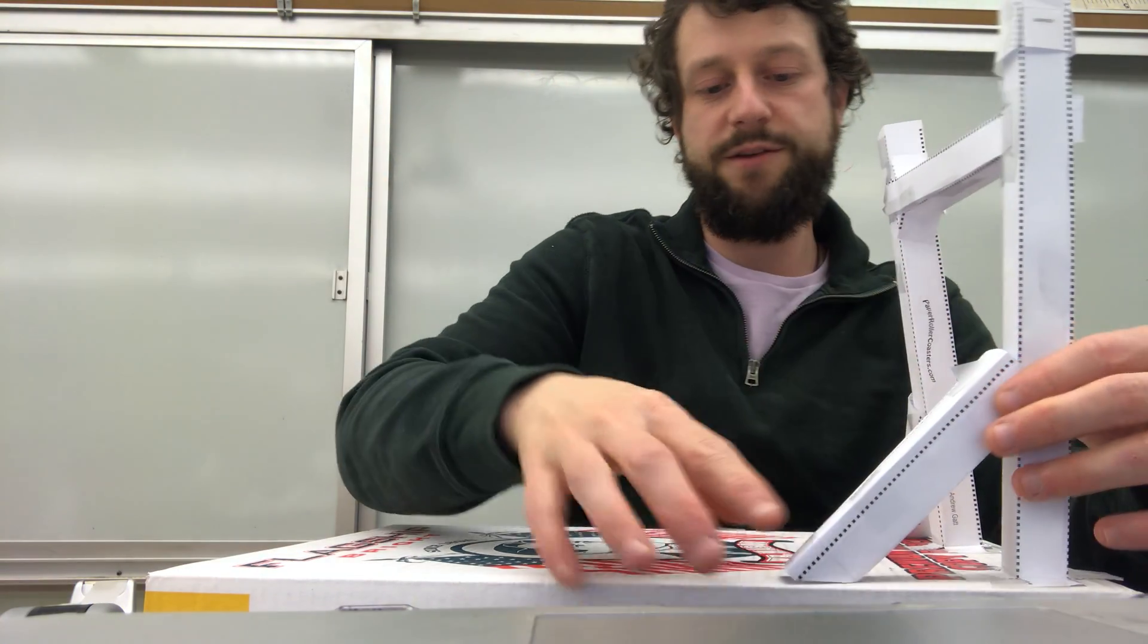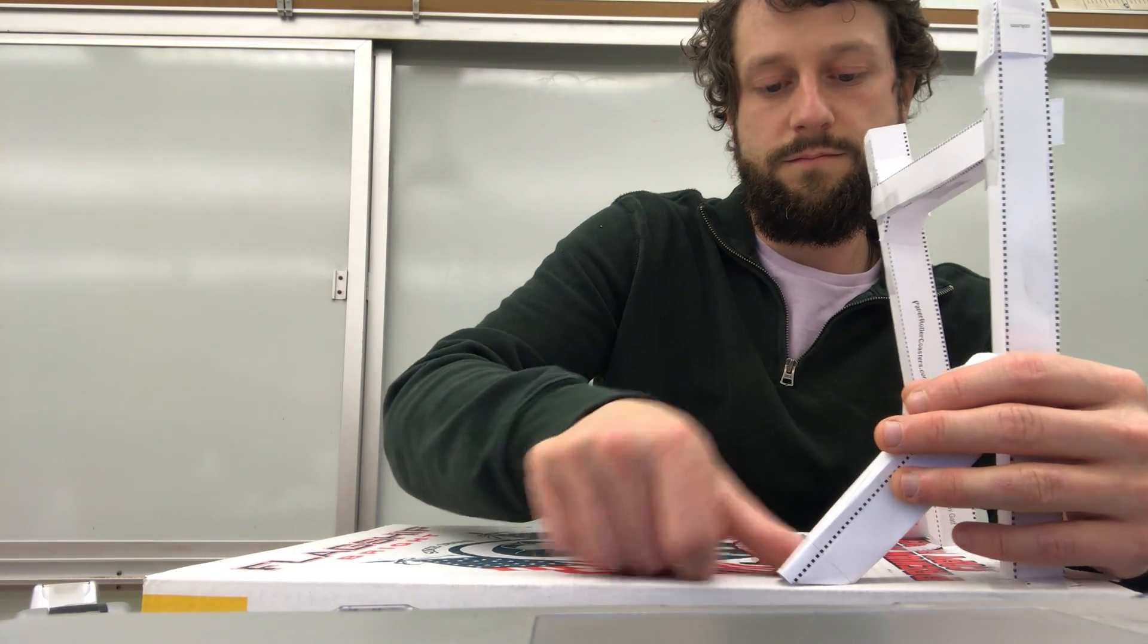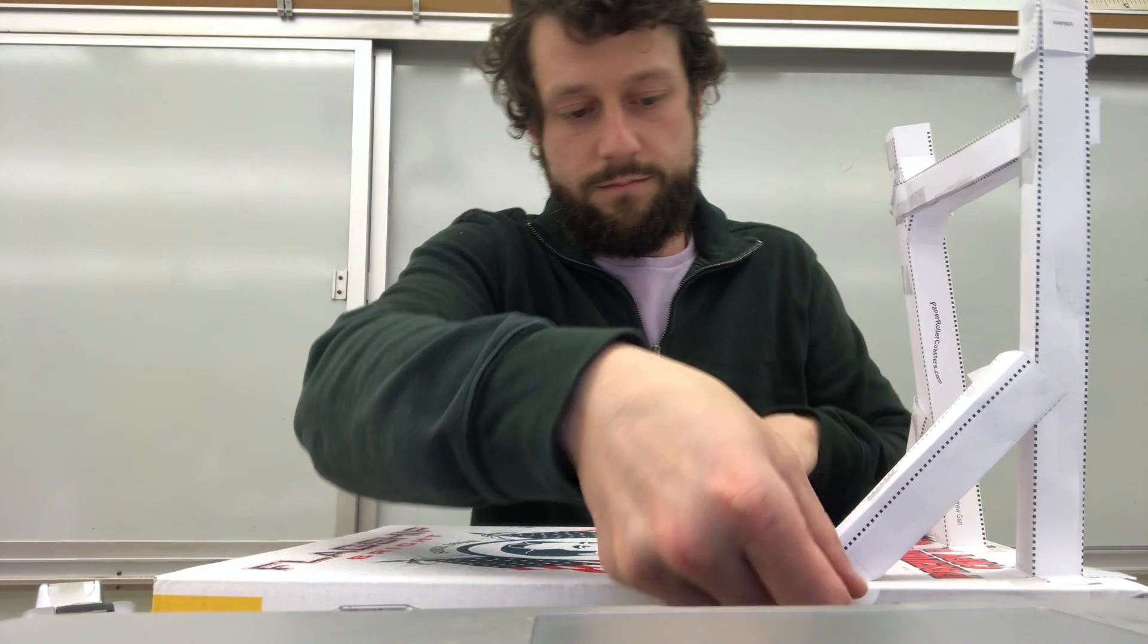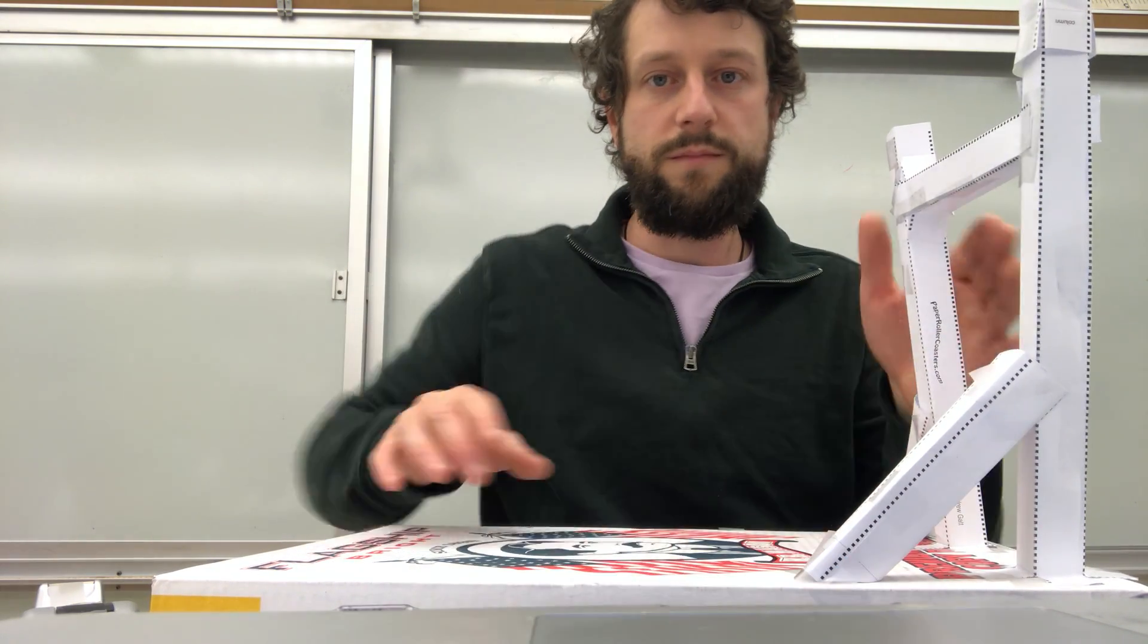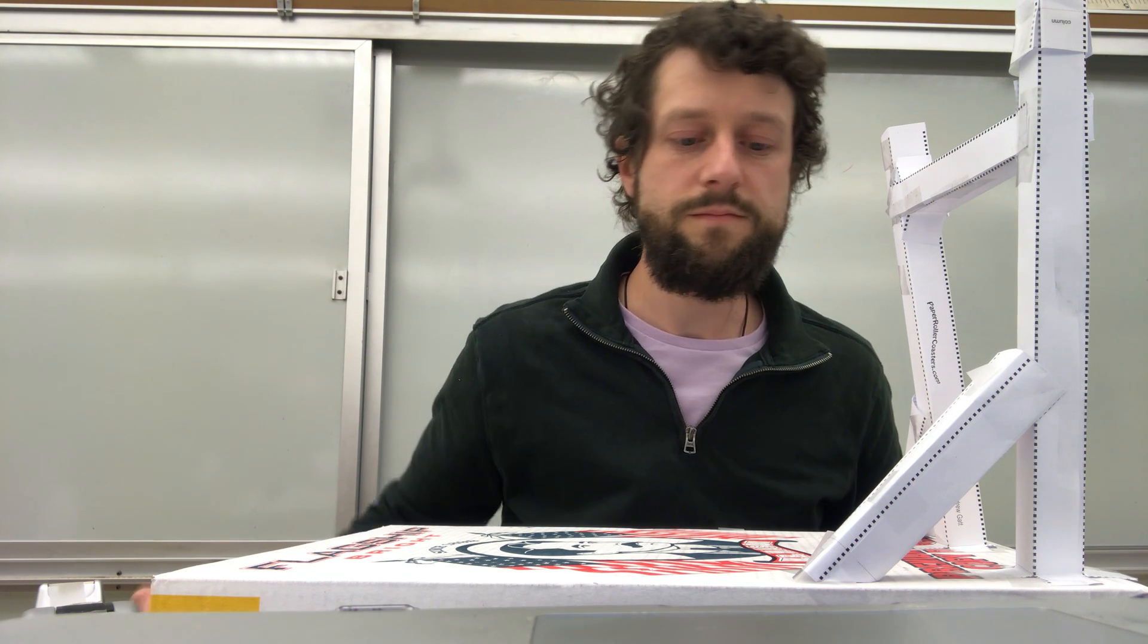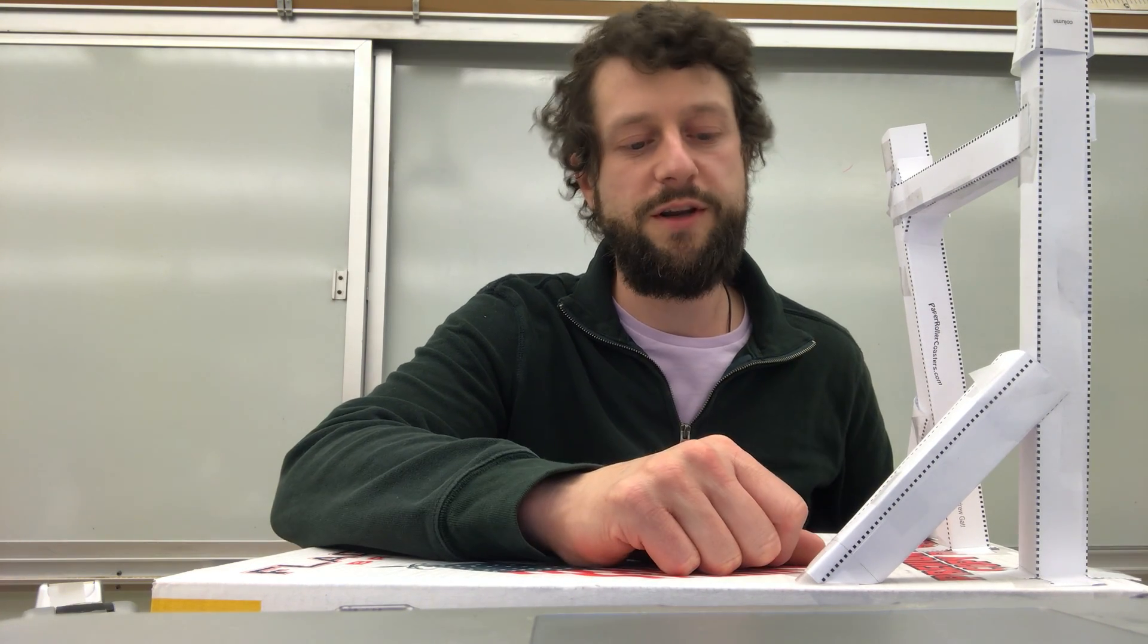Put some tape there and you'll tape the bottom as well. And now it's not bending that way. All right. So just follow this step by step and you'll be able to make a bunch of diagonal supports. Your coaster won't shake and your marble will be able to get to the end.